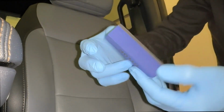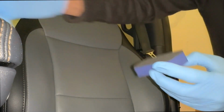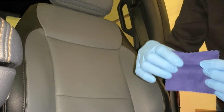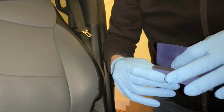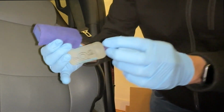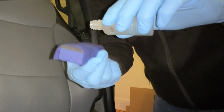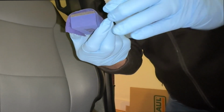All right, so you can see the applicator. It's foam on this side here, and it has a chamois, which is one of these blue things. I'm going to set the chamois here. You put the chamois over the applicator and then you hold it, okay? You take your bottle, unscrew it, and you only want to use a couple drops on the applicator, okay? So you can see I'm going to put just a couple drops here. All right, that's all you need.